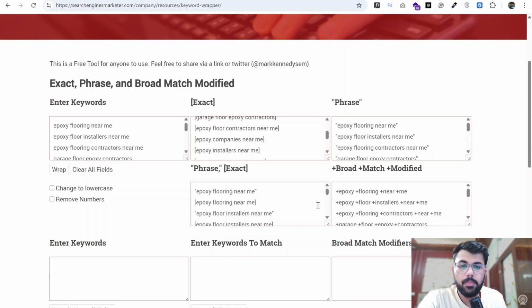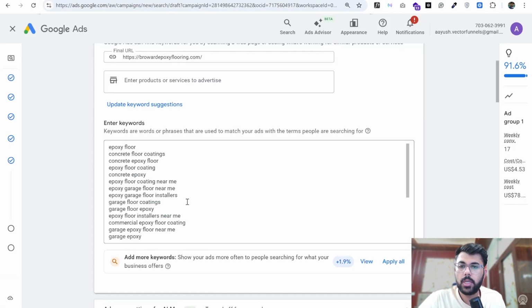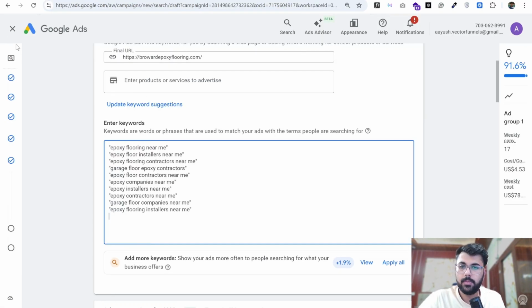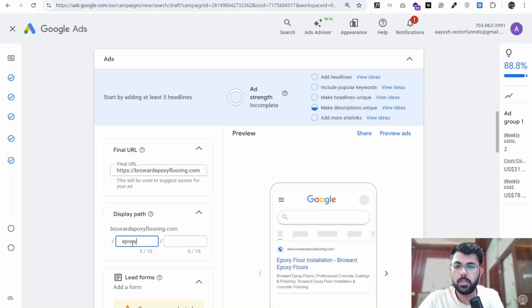Never use broad match. Broad match is when you put your keywords just like that. If you choose that, your ads are going to show to searches like epoxy installer, best epoxy supplement, or best epoxy supplier. Your ads are going to show to them, so don't use it. Just use phrase match for now. Come to your campaign, delete all the keywords. See, in phrase match you have quotation marks at the front and at the back. This is what we call phrase match. So your ads are going to show to people looking for keywords very related to what we are targeting. Now here you can just put epoxy.